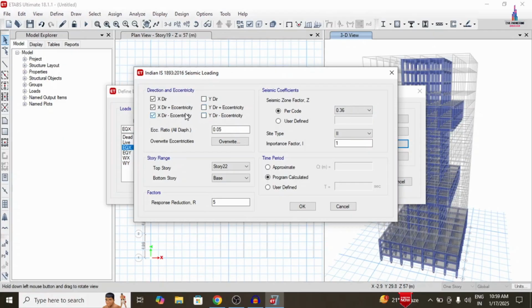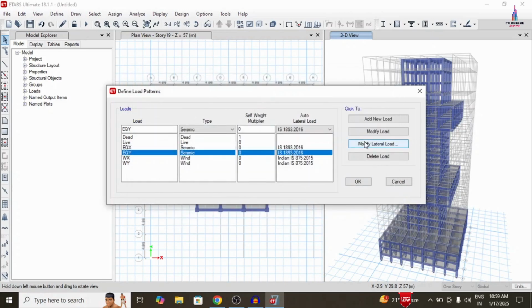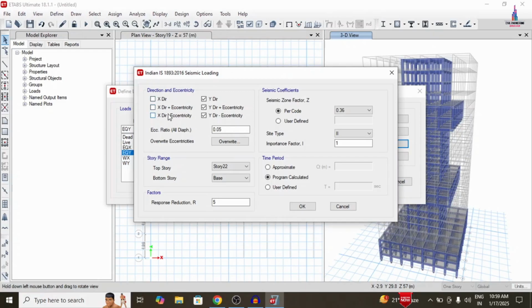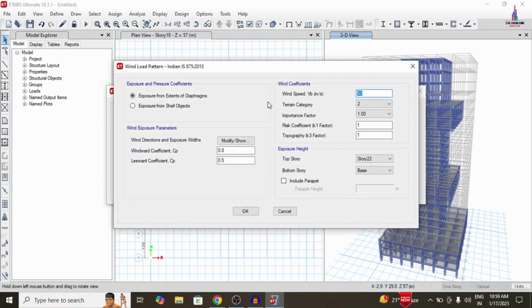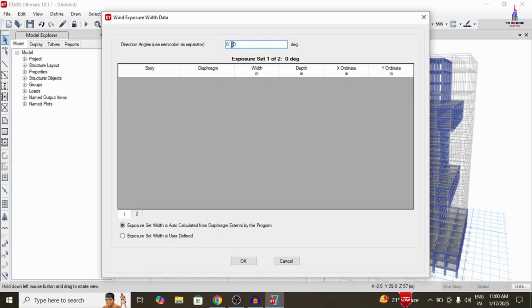We will modify the properties according to our considerations. So here I am selecting the property which is of X direction condition with 0.16 factor. Click on OK. Again I am selecting this modify. This direction will come under Y direction. So 0.16 just I am taking. Rest of the parameters I am keeping constant. So just I am selecting wind speed of 44 with the terrain category of 3 and importance factor is 1.3. So this is 0.86 and we have to consider for the X direction, which is approximately 0, 180 degrees. Click on OK.